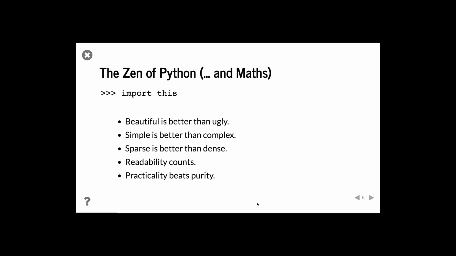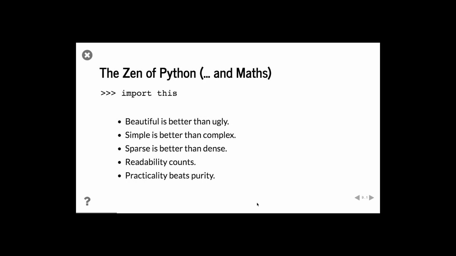And in fact, you might be familiar with something called the Zen of Python. These are some design principles that Python is built around. If you open up a Python interpreter and type import this, we get a whole list of these. And I've pulled out a few here. We have things like beautiful is better than ugly, sparse is better than dense, but readability counts.